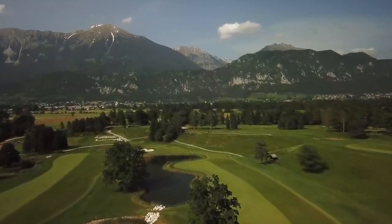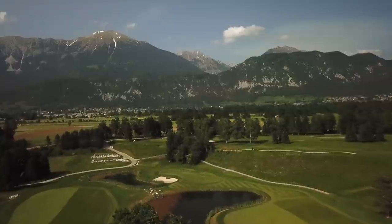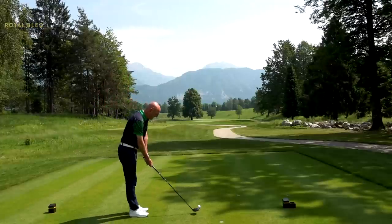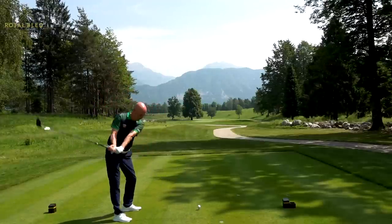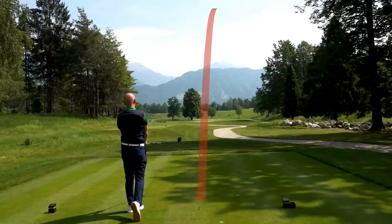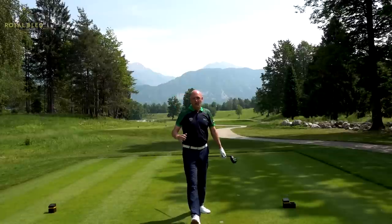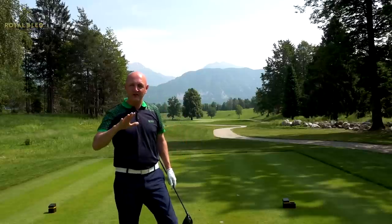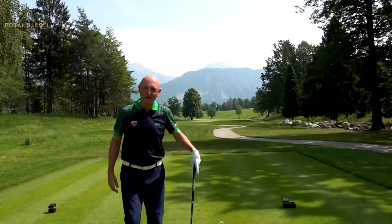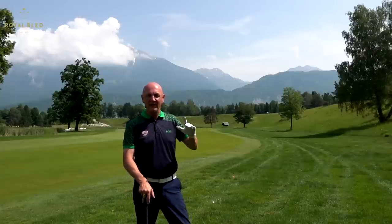From tee to green you can see there's a fair bit of water on this one, and I'm going to need to hit a couple of decent shots. It's stroke index 6. I'm going to start off with the mini driver and see if we can find a bit of short stuff. It's sung onto the first cut — it wasn't the best of tee shots, went a little bit high, but I don't think it'll be too bad from there. It'll leave a long second; there's no getting up in two for me on this one. That only went a couple of hundred yards and went further up in the air than it did forward.